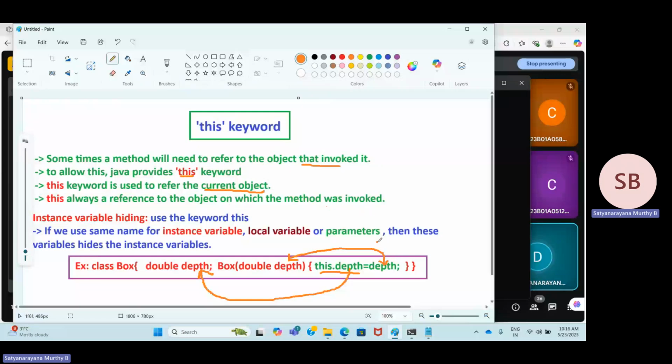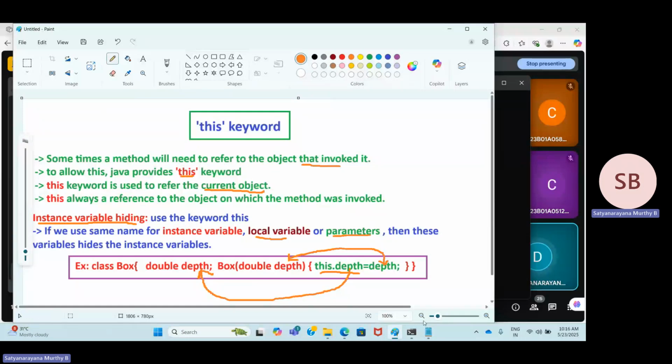Where the keyword this is useful is when the instance variable is hidden by the local variables or the parameters. In such a case, use the keyword this. This is the purpose of the keyword this.